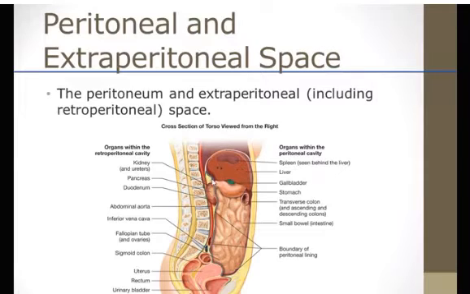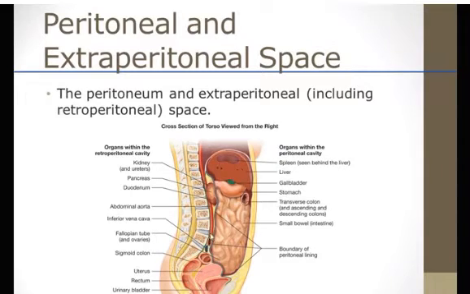Back here, you can see the retroperitoneal area comes up here. Right back here in our flank area on our back, you can see how this is very close to the spine, so it's very near the back part, and it sits to the side of the spine. You've got your kidneys, and this is why those helmet hits to the back in football are illegal, because if you would hit someone with a helmet with force right there, you could actually rupture their kidneys, which can be life-threatening. Most likely would be life-threatening. So your kidneys sit back there.